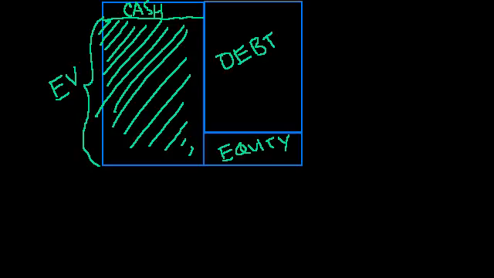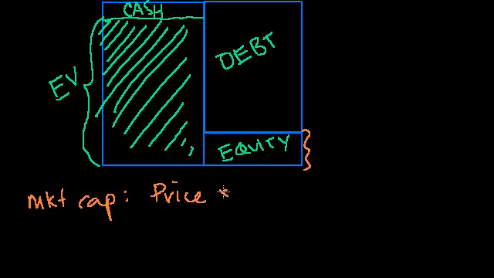This is actually one of those less intuitive calculations the first few times you see it, so it doesn't hurt to do it again. The first thing to figure out is, how do you figure out the market value of the equity? The book value of the equity is very easy. You could go into a company's balance sheet and they'll write down a number. They'll say, this is what our accountants say that the book value of our equity is worth. But the market value, you figure it out from what the market's willing to pay for a share. So the market value of equity, or the market cap, is equal to price per share times the number of shares. And that's the market value of this equity.